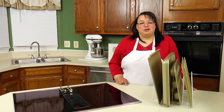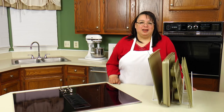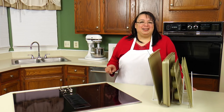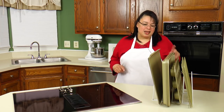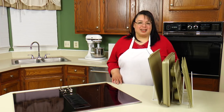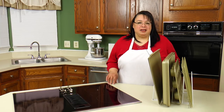Welcome cooks to my series where I give a cooking tip every single Saturday morning. My goal is to motivate you for a weekend of cooking, tasting, and delicious fun. My tip this week has to do with storing your sheet pans and other bakeware — this is a fabulous idea and it keeps them nice and organized. So join me as I give my weekly cooking tip.